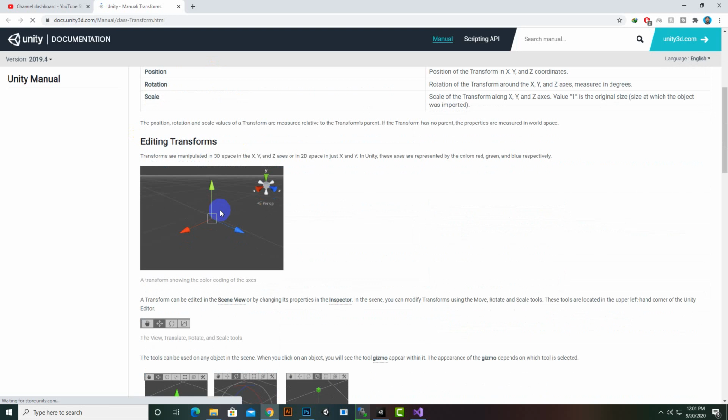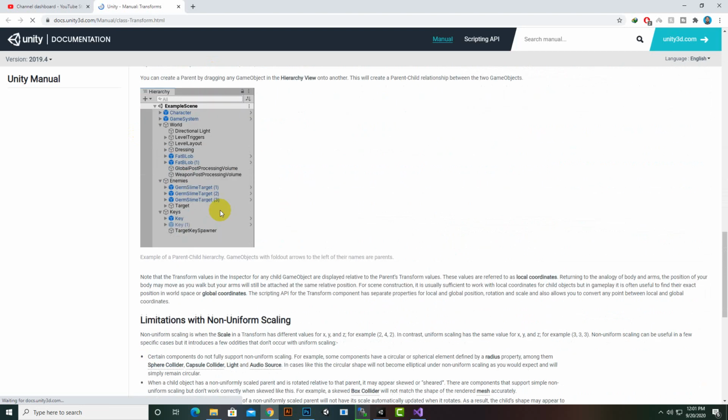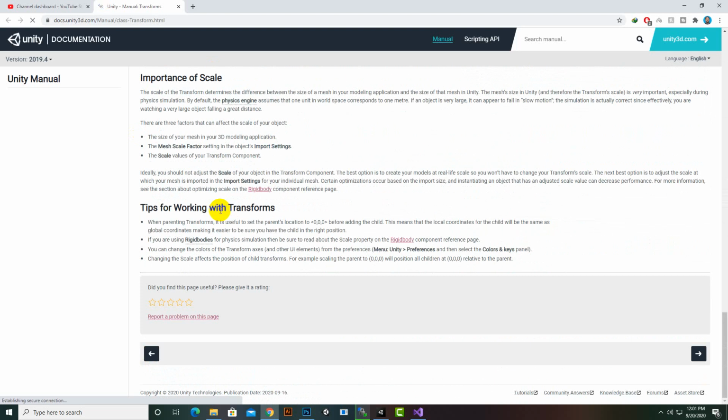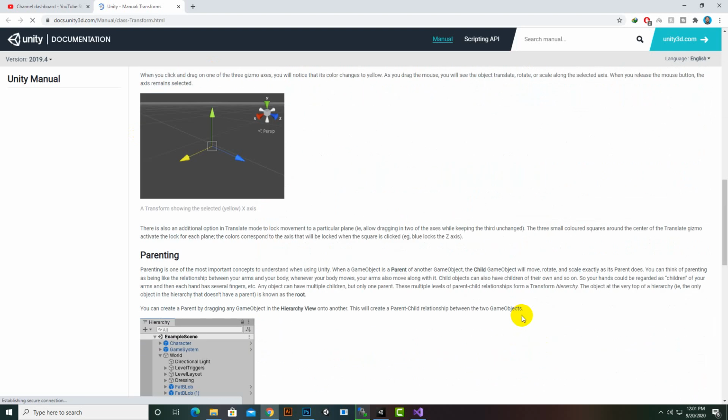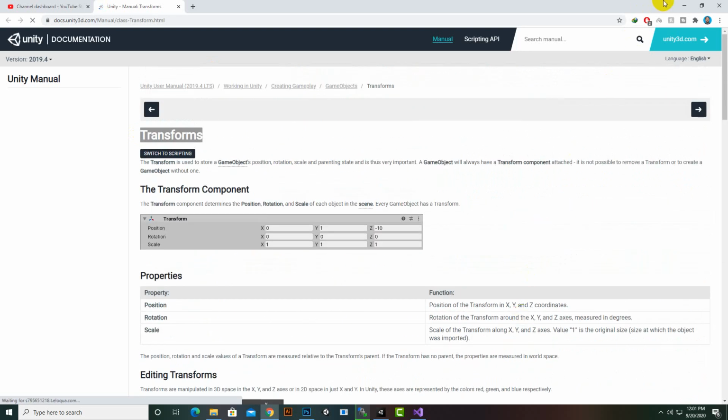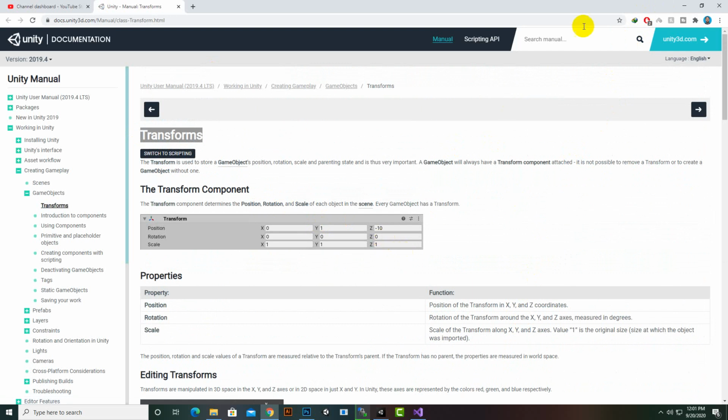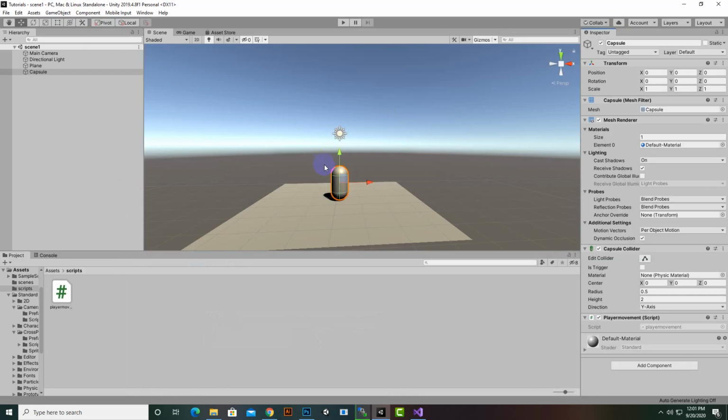Okay, so there is a method called translate. We can translate our game object towards any direction by manipulating these positions.